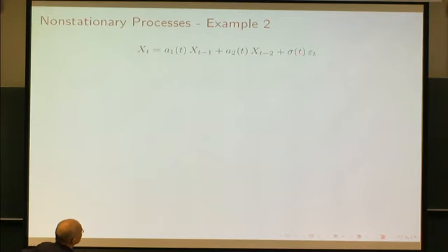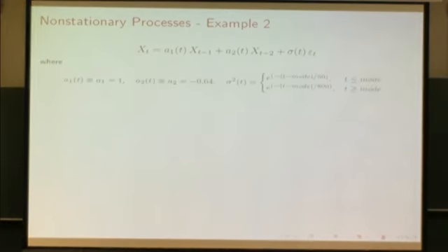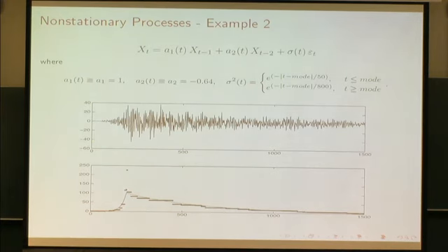So in particular, if you have simulated such processes, the sigma is kind of an envelope of the whole process. When you take the same specifications of coefficients, the same innovations, and you double the sigma, the whole thing, this follows from the moving average representation, will just be blown up. So this is like an envelope. These coefficients are constant, and here we have a specific sigma, and you can see what the sigma is: this curve. This is a frequently used model, for example, for explosions, or for earthquakes and explosions.